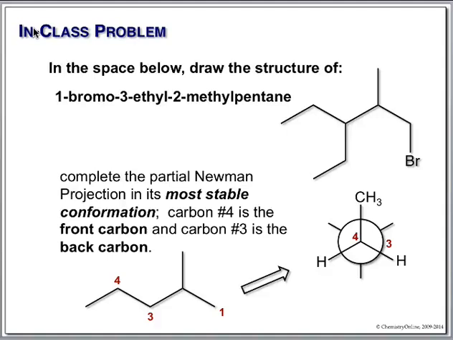Now our back carbon here, number three, is also going to have two hydrogens, isn't it? And it has an isopropyl attached. So I will take on carbon number three, which is the guy in the back, and I would put my two hydrogens in. And in the remaining valence here, I will simply draw my isopropyl. And that is my Newman projection. This down here I just labeled as carbon one, just so you can follow.